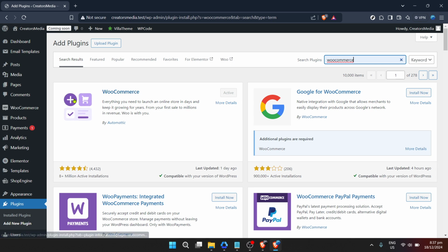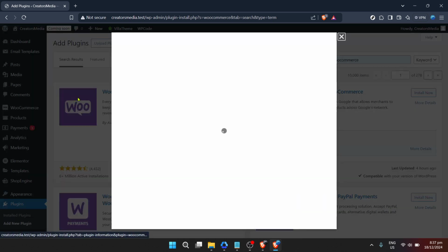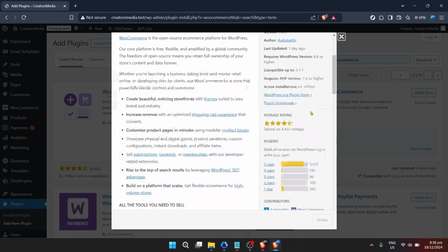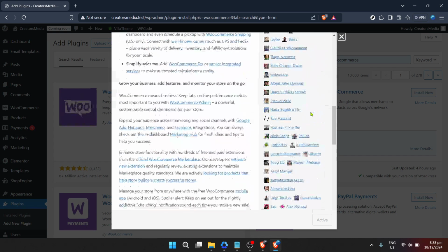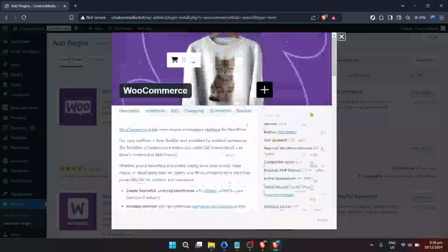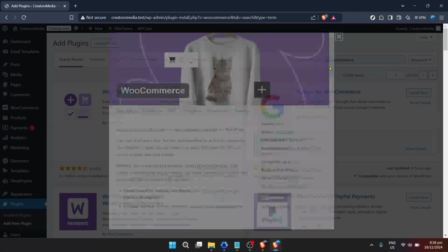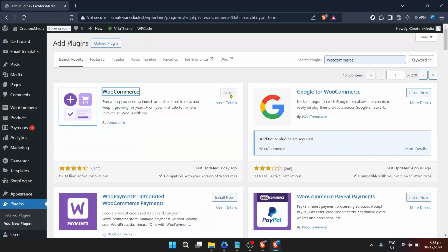However, one of the real strengths of WooCommerce is its extendability. There are thousands of extensions and themes available specifically for WooCommerce, which means you can add new features or change the look of your store relatively easily, whether it's adding payment gateways, subscription capabilities, or even integrating with other services. WooCommerce's flexibility is a huge advantage.